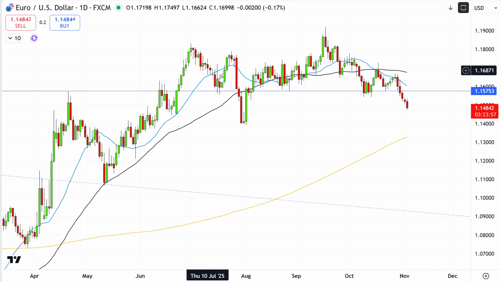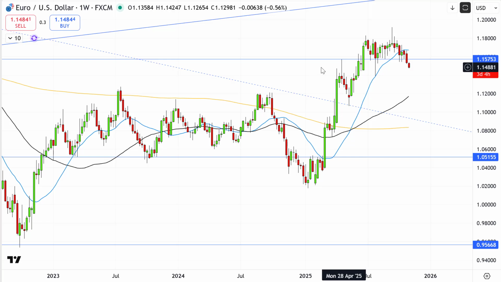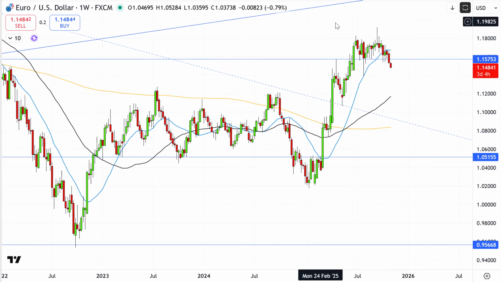Now, I'm looking at a daily chart. An intraday trader is going to say no, on an intraday basis you've got a larger term trend, but not so much here for the euro at the moment. It puts it into perspective if I come out to the weekly time frame. When we look at the weekly time frame here, sorry, I've got lots of old trend lines and levels here. The trend is to the upside. We're just doing a retracement of that trend.